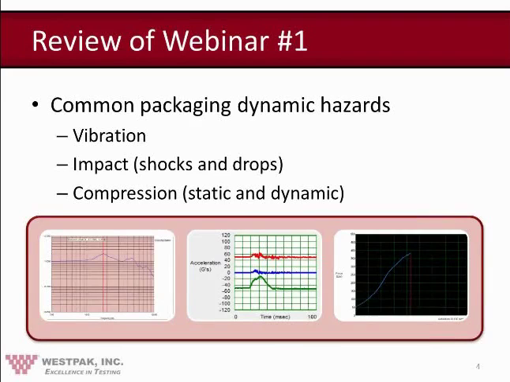All right, in addition to that, we also talked about the common packaging dynamic hazards that a package or crate or just a shipping box would typically see when you ship something from A to B. The first one is vibration. The thing about vibration is that it's completely unavoidable. No matter what, you're always going to see vibration. Second hazard would be shocks or drops or impacts. When you drop a package or when you bump a package, it's also a shock or a mini drop. And lastly would be a compression hazard, like for instance in the warehouse or just in a vehicle when you're stacking boxes on top of your box, to say the least.